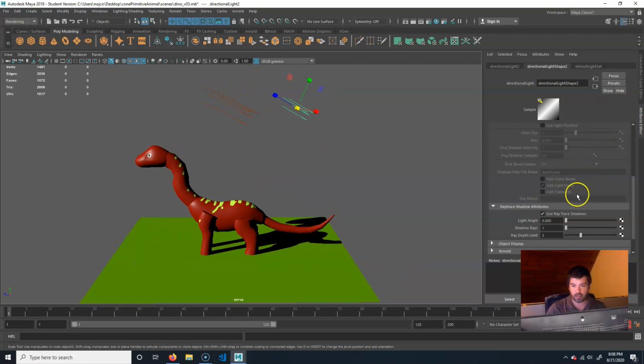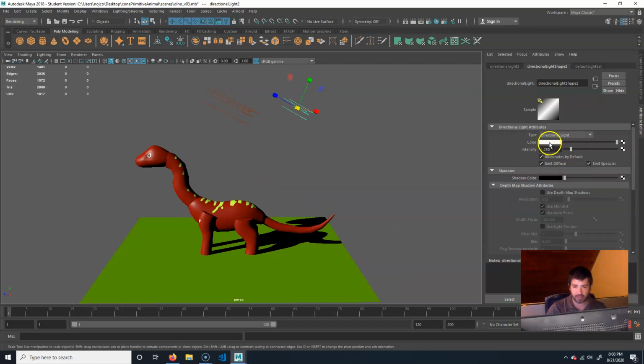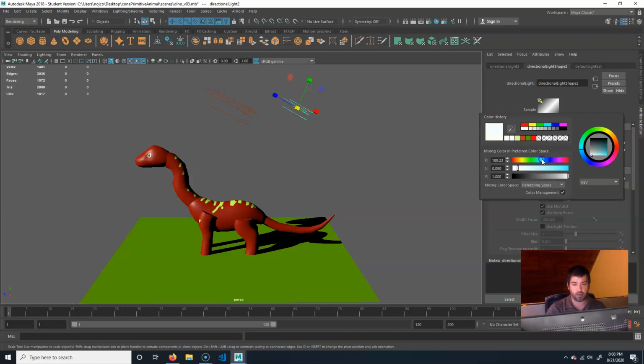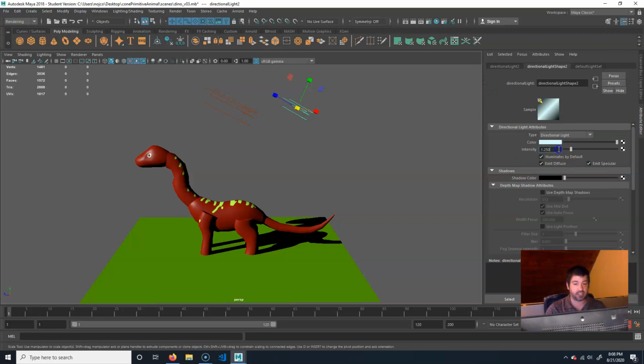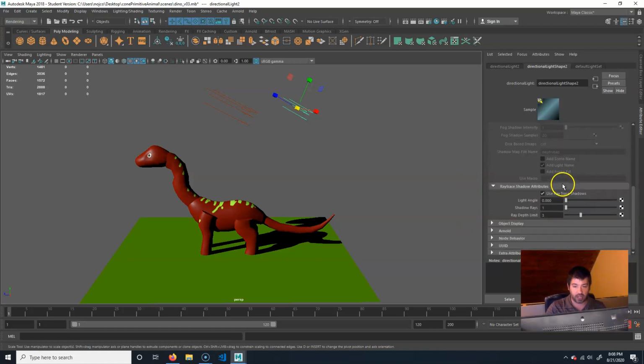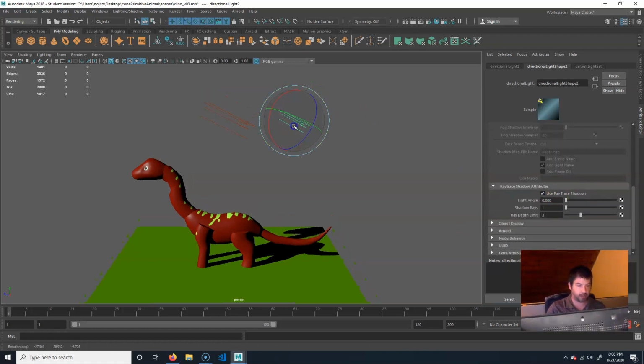And now I'm going to make some adjustments. I'm going to go up here, take the color, and make this one more of a coolish blue, right? Because I want the shadows to be a little bit blue. And I'm going to take the intensity, and this is not my main light, so it should be considerably less. Let's do 0.6, okay? So that'll weaken that up. And then down here, I don't want it to create shadows, because here's what's going to happen. I didn't do it yet, but see how we get multiple shadows? That is not good. It's confusing, and it doesn't look good. So down where it says shadows, you're just going to scroll down, turn ray tracing off.